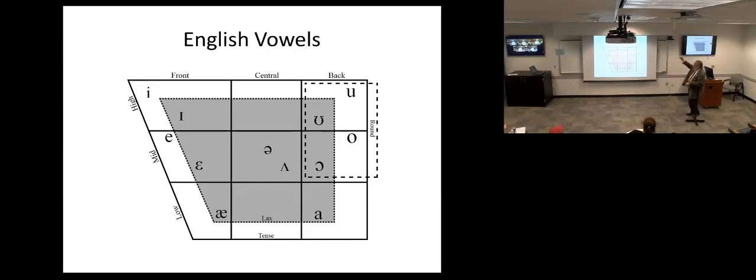So if something is high in front, it's in the front of the mouth, high. And that's where you have i and ɪ, okay? If it's front and mid, you have e and ɛ, okay? And if it's low, you have the æ as in yeah, right? So then there is debate where the ɑ sound is. Some people put it here, some people put it here. It's debatable. Also, in many varieties of American English, there is no sound there at all because it is in fact confused with this one.